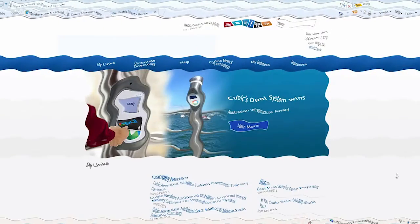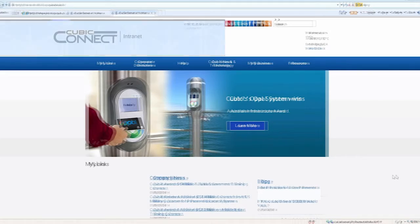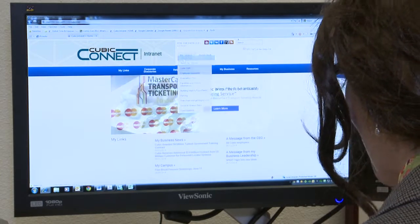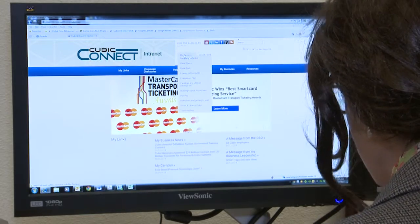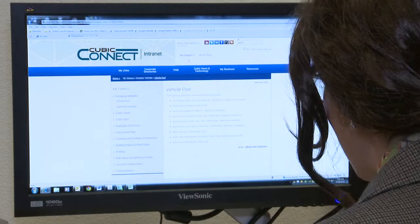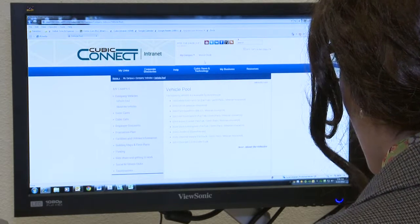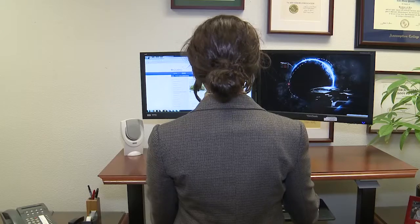Oh my goodness. What's happening? Could it be a better intranet? Wow, I did it. A new intranet. Lots of news and information about my company. My division and my campus is right on the first page. Even my name. It looks a lot better. And finding what I need is much easier. I'm feeling empowered. Now that's what I call an intranet.